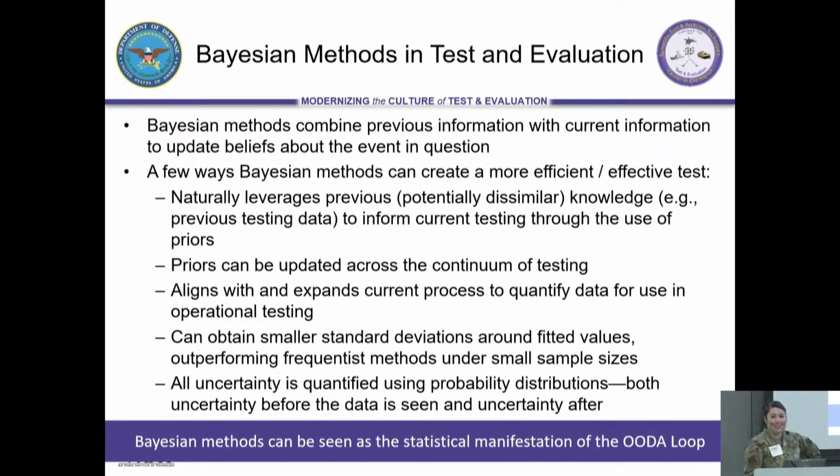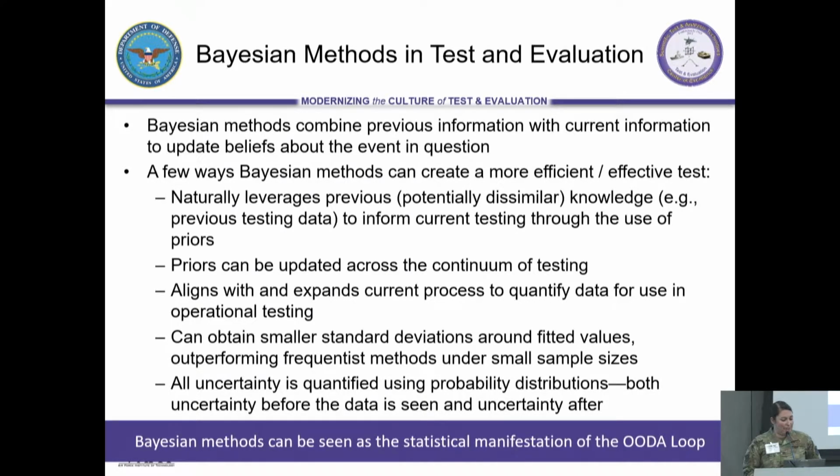The slides are going for me, so I guess I better move on to this one, which is really just to say we've all heard about the OODA Loop. Everyone has learned about that in various trainings, and when I think about the Bayesian method, it really is the statistical manifestation of the OODA Loop. So it's a very natural way of thinking for most people, and it leverages how we make decisions, and how we talk to the decision maker about what statistics means. With that, we'll be focusing a lot on priors today: how do we continually update this information to make good decisions about system performance?